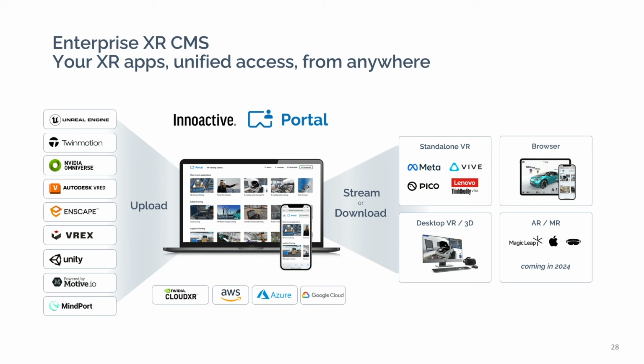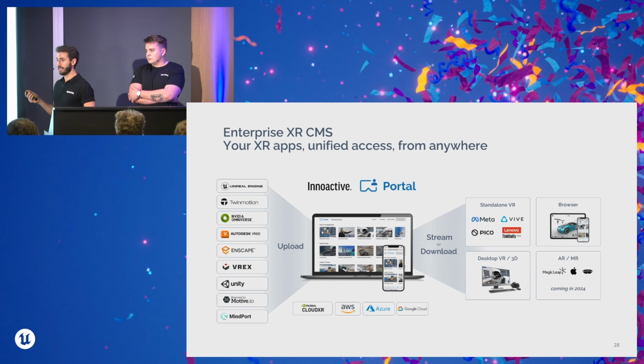Where can you stream to? Right now, standalone VR headsets, Meta, all the models, Vive, HTC Vive Focus 3, XR Elite, Pico. And we are working on releasing also our client for Lenovo VRX. Of course, since the streaming is browser-based, you can also stream to tablets and smartphones. And we also have a Windows client to download the applications locally.